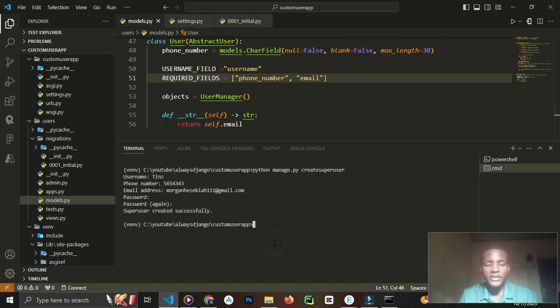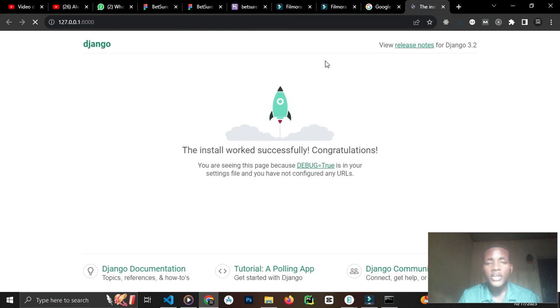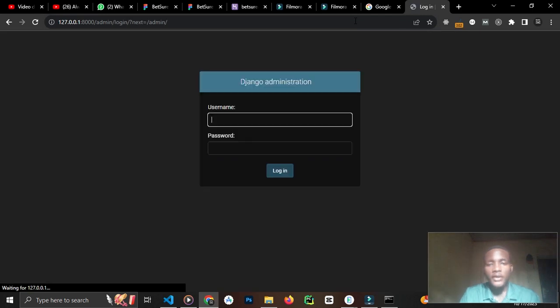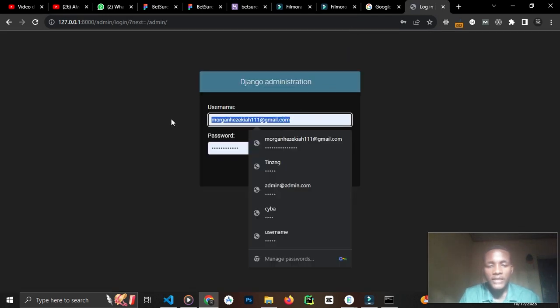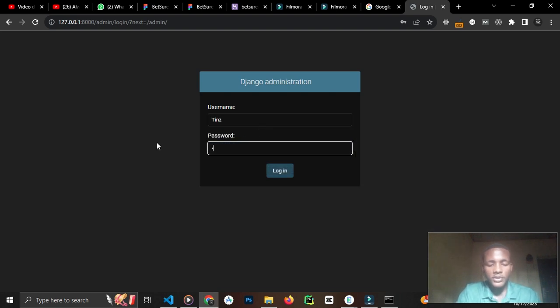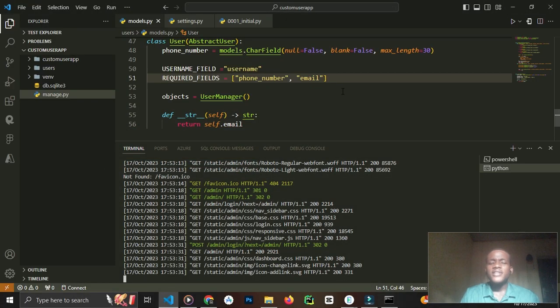So if I start the application, let me Python manage.py runserver. So if I start the application and go to the admin panel right here, let's see if you can log in as the admin user we just created. Let's say admin. Right, so the username should be this, the password should be this, right? So you can see that we are logged in as an admin user, right? So that's really how you do it.